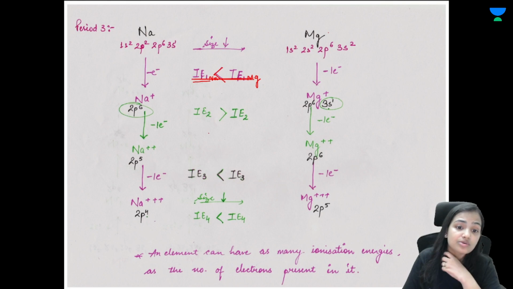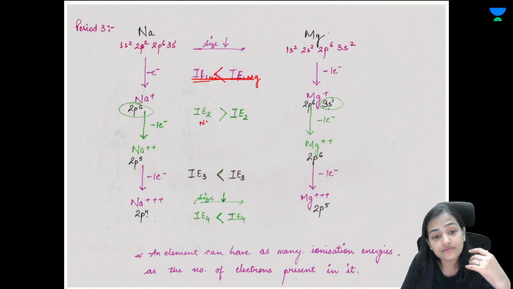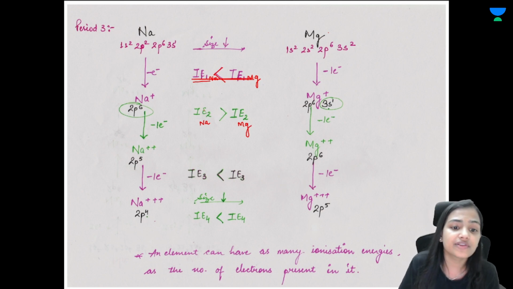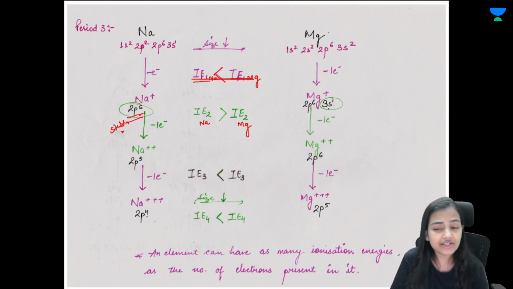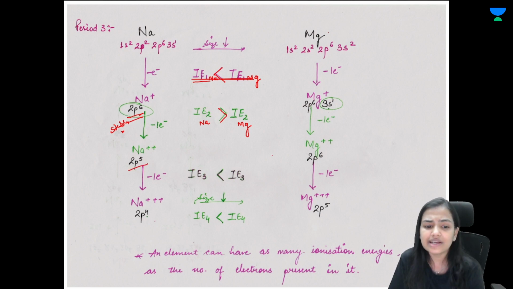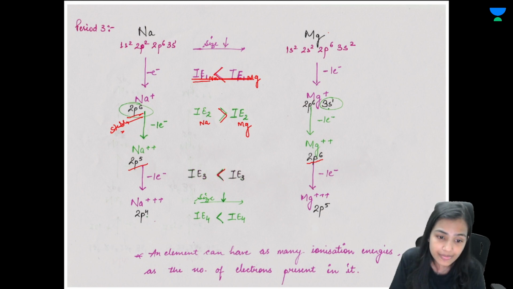The question could ask you to compare the second ionization energy of sodium and the second ionization energy of magnesium. Guys, in the case of IE2 of sodium, you are removing an electron from the stable configuration, right? But here you are not removing an electron from the stable configuration, so IE2 for sodium will be greater than that of magnesium. If you're talking about IE3, similarly you can compare. You are removing an electron from 2p5, which is quite easy, but removing an electron from the 2p6 configuration is very difficult. This is a stable fully filled configuration, so the ionization energy 3 for magnesium will be higher.